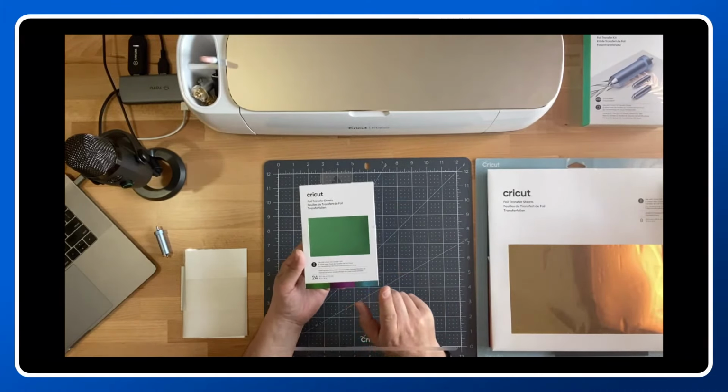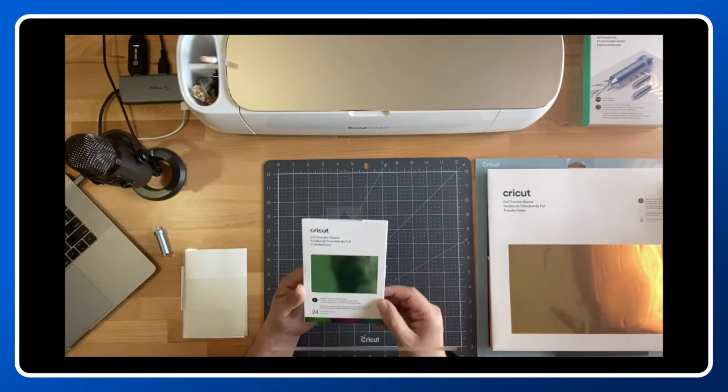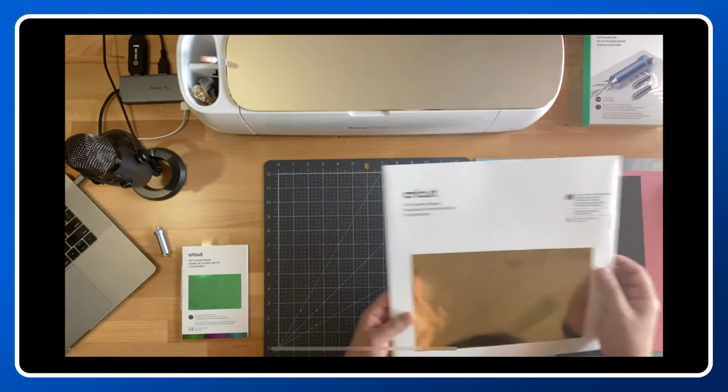There are 2 other samplers available. There's a metals one, where you get gold, silver, and rose gold, again 8 sheets of each. And there's also a ruby sampler, and you get red, I think it's gold, and also a really bright pink color. So really pretty. Those are available in all the retailers, again online only for Harvey Norman and Big W.